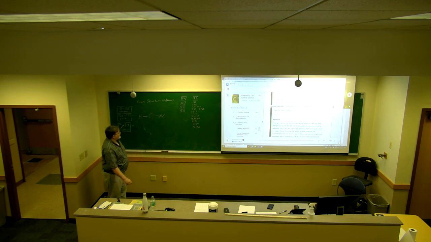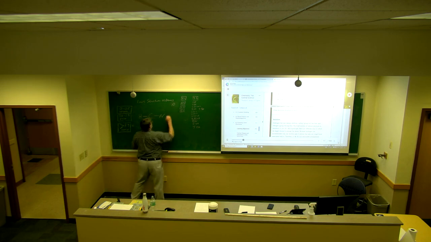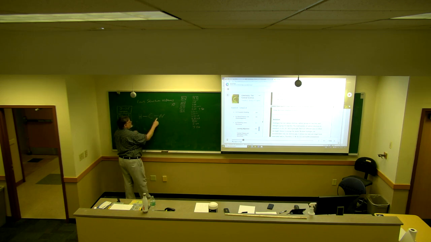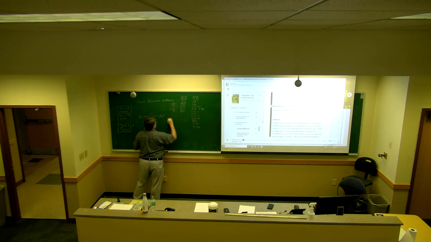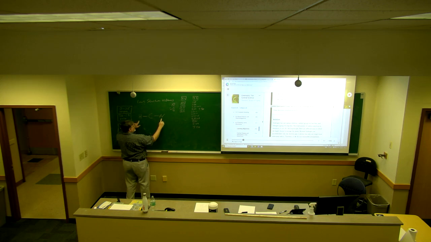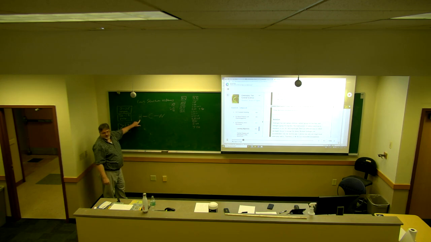But how many valence electrons? Nitrogen has how many valence electrons? 5. Carbon has 4. And hydrogen has 1. So that's 10 total. We've used up 4 here just to make our backbone. 2, 4, so minus 4, we have 6 left. Now I start filling the octets on the outside ones, but hydrogen is one of those exceptions. It was hydrogen and boron. It's not going to get any more. Hydrogen is just going to stop there.